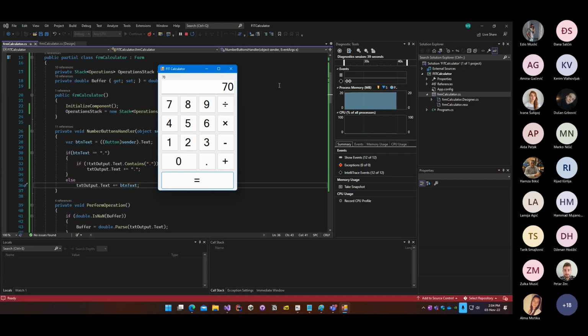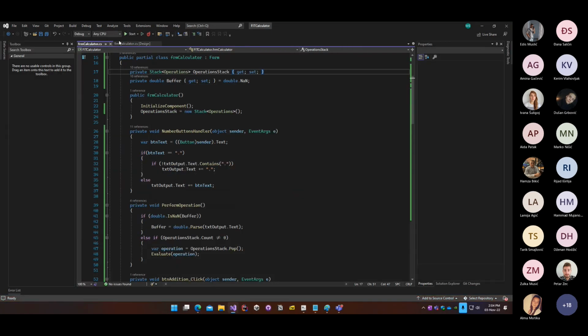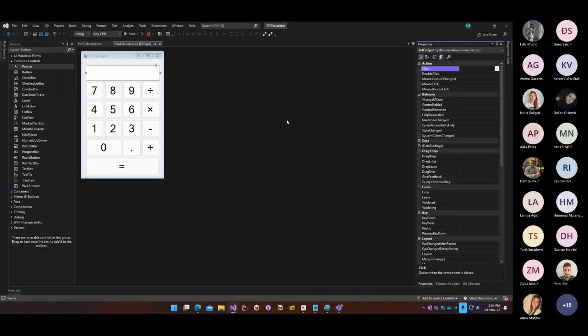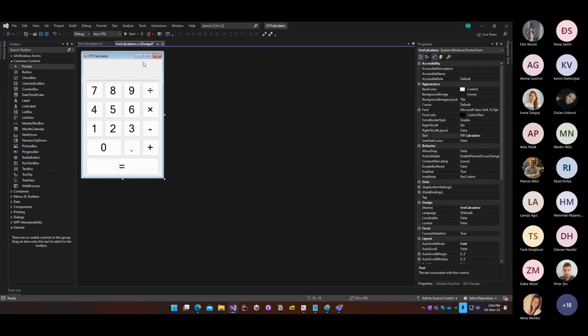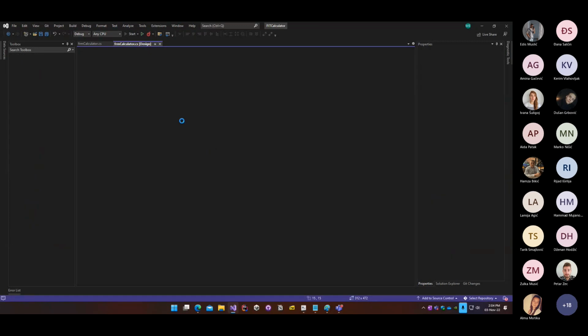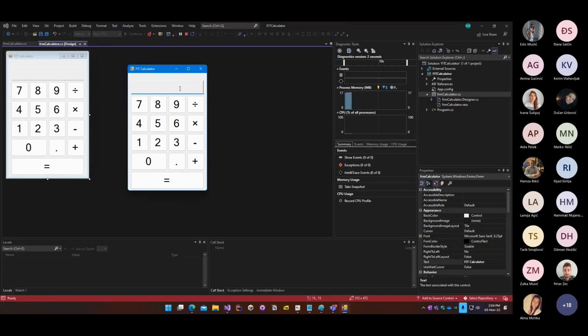Now, obviously, you need to protect yourself from the crazy stuff like dividing by 0, having multiple dots. You can't forbid yourself from doing this, obviously, because if you do that right now, the whole thing will not work. Actually, the easy fix for this is this. You can grab this and you can say read only. There you go. So read only is true. Right now, nobody can edit this. So if you try to click here, you cannot do anything in there.